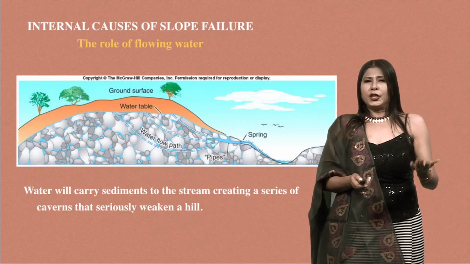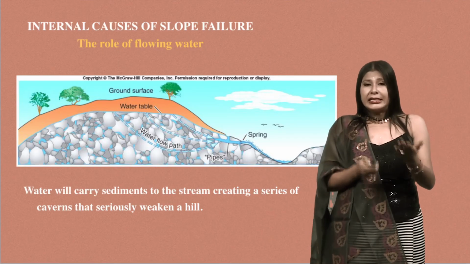So, a triggering event is either earthquake or intense rainfall, or as we have seen, water is removing the down portion of the bank, and one day it becomes so heavy and it goes down. These and deforestation, devegetation, we cut and clear the vegetation and it triggers a mass movement. So, it could be due to external as well as internal factors.